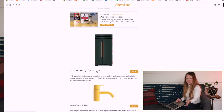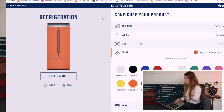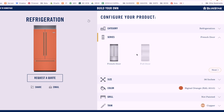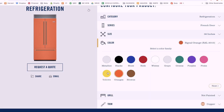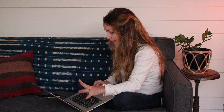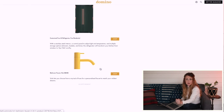Number five: they are suggesting colorful appliances. I have talked about colorful appliances before on the channel. Go to Blue Star Cooking and build your own Blue Star — you can pick a refrigerator, a cooktop range, and they have over 750 colors, all the colors you could ever possibly want. You pick a French door, 36 inches, put color on it — maybe go big and pick a canary or marigold color. This will literally be a conversation piece in your house forever. You can even pick the trim — copper and yellow is beautiful together. You don't have to stick to stainless steel; in fact, stainless steel appliances are kind of out right now.